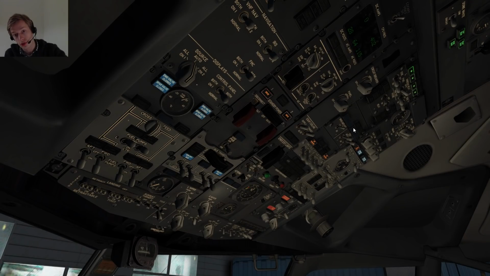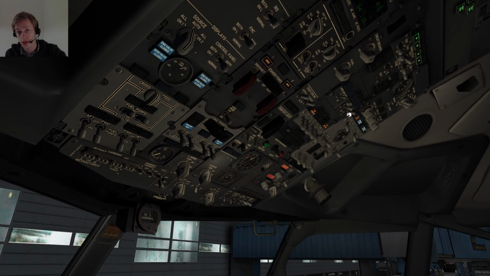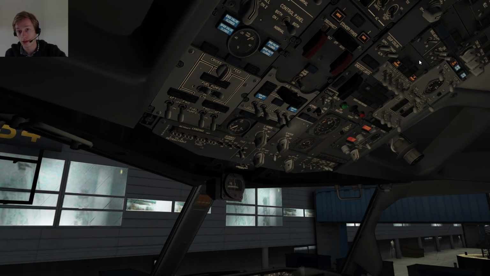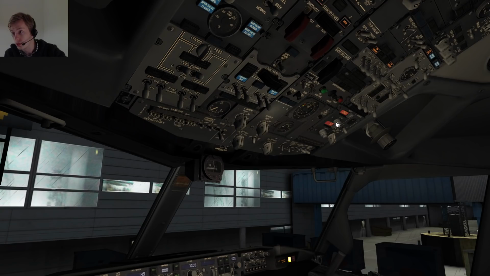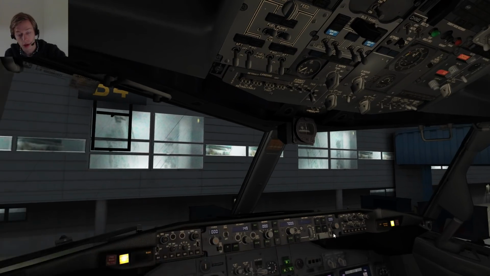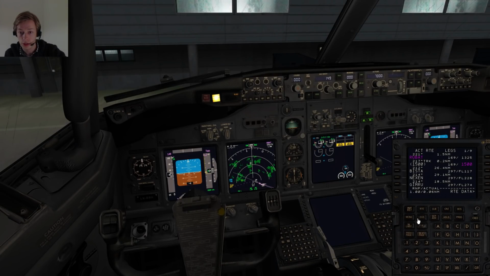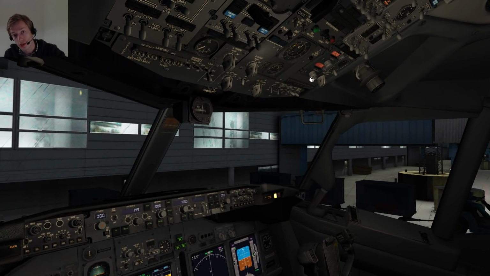Then the rest looks good. Engine anti-ice, we'll turn on engine anti-ice after startup because of the icy conditions outside. All the doors seem to be closed. We'll set up the packs. The packs are running. APU bleed is on. Our cruise altitude is going to be flight level 350, and our landing altitude, I'll just for convenience look at the last waypoint. Seems about 1,000 feet at Milan is the altitude of that airport, 1,000.